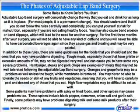For the first 3 months after your surgery, you will not be able to have any kind of caffeine, and you will never be able to have carbonated beverages again, since they cause gas and bloating and may be very painful. In addition to these rules, there are some guidelines for the foods that you should eat and the ones that you may have problems digesting. Tough meats, especially those that have gristle or excessive amounts of fat, may not be digested very well and can cause you to have some very severe problems.